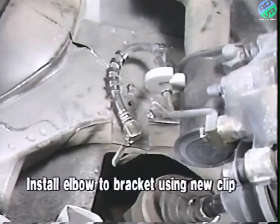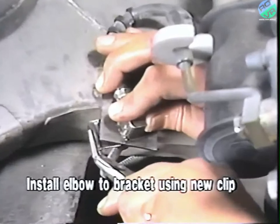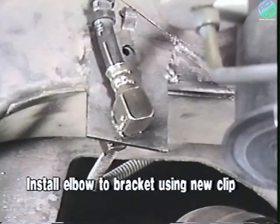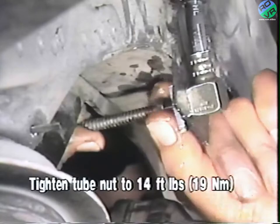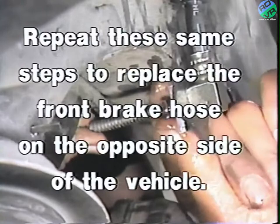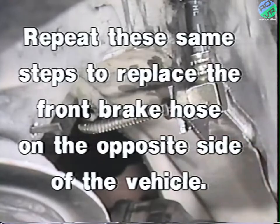Next, insert the hose elbow into the body bracket as shown here, and install the new spring clip from the parts package to secure the elbow to the body bracket. The flats on the elbow will properly position the hose so that the elbow is 30 degrees toward the rear of the vehicle. Next, tighten the brake tube nut to 14 foot-pounds or 19 Newton-meters. These same steps should be repeated exactly in this order to replace the front brake hose on the opposite side of the vehicle.